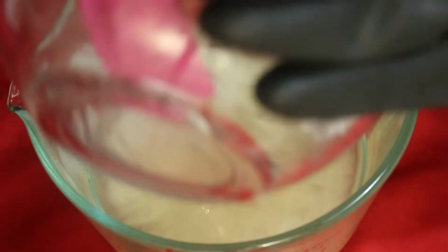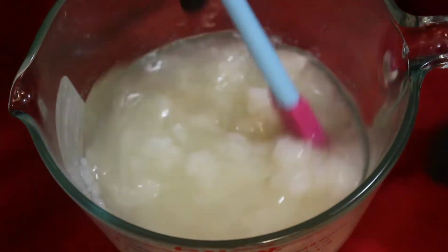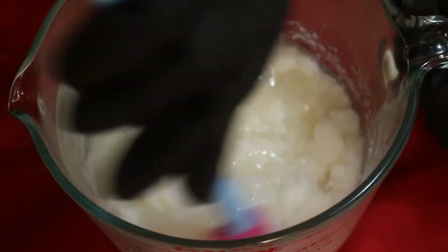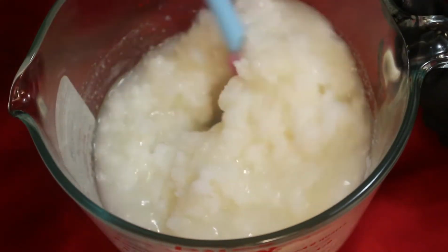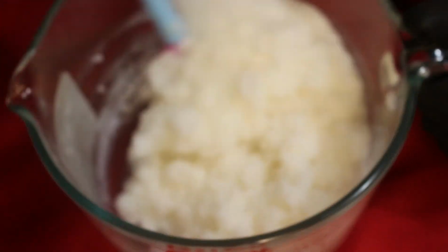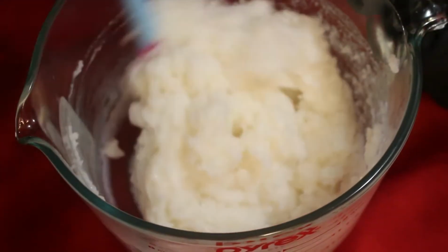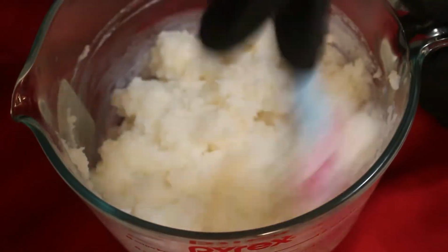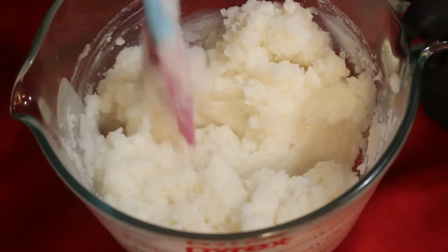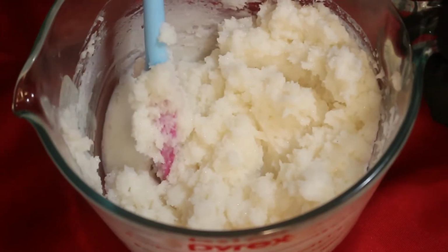So I'm just gonna scrape my bowl, make sure everything else is in the oils. And then mix this together. This soap is really easy to make. So just mix everything together. I make this soap a lot simply because I use it so much in my products.